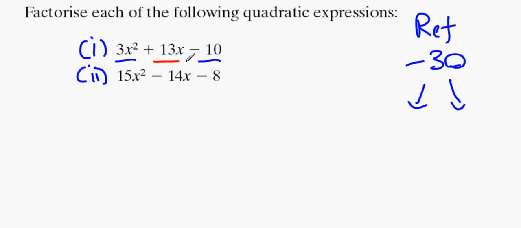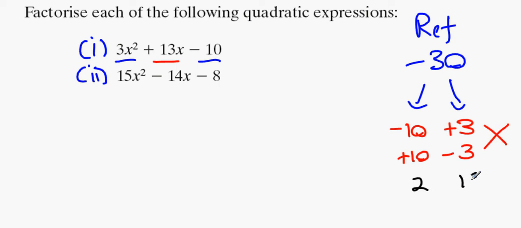Now, you might think it's going to be 10 and 3. But the problem is, one of these has to be a minus. So either it has to be minus 10 plus 3 or plus 10 minus 3. And what happens is both of them give either minus 7 or plus 7, so they're both wrong. Another answer could have been 2 and 15, but remember, one of them has to be minus, because when you multiply them both together, you've got to get minus 30. Looking for plus 13 in the middle, which means it's going to be minus 2 and plus 15. Okay? So the way I'm going to rewrite this question is like this.